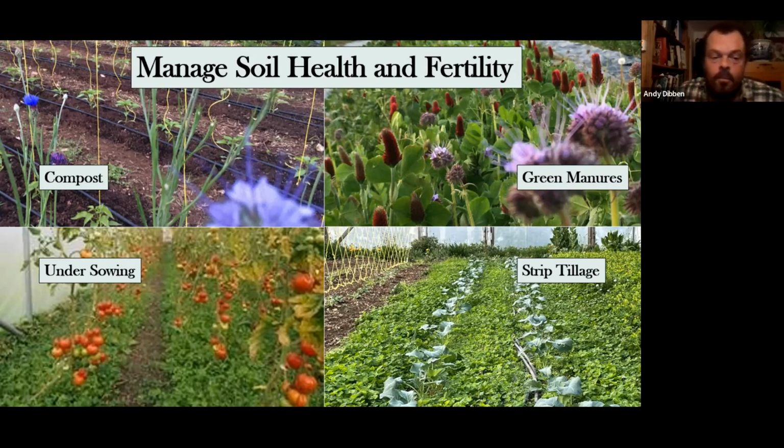And something we're working on more and more now with our rotations in the polytunnels and the glass houses is actually not making this just an annual event where we undersow tomatoes and then we work it in and we put a crop in afterwards. What we're actually looking to do now is something called zone tillage or strip tillage, where we undersow the tomatoes, but we keep them weeded directly underneath the crop, just in a sort of 30-centimetre line. And then we can plant straight into that after the tomatoes. So we're doing this quite a lot now with strawberries, which I'll come on to a little bit. We've done it with early calabrese in the tunnels.